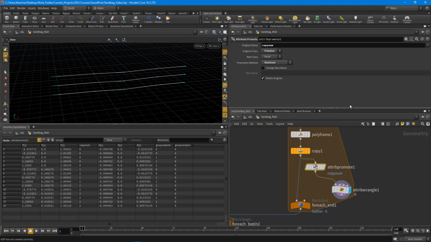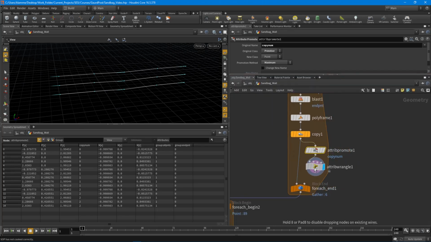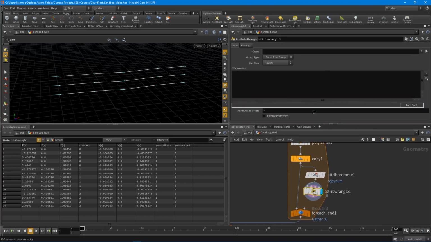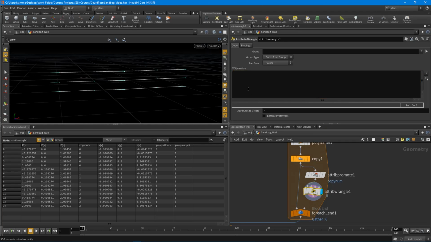Yep, so each point now has its copy number on it. So for each one of the points now, what we can do is we can stagger them. So we can push them along their normal there. Okay, so what we want to do is first we want to create an ID. So I'm going to type out an int called ID, and this is going to be equal to the copy num mod 2.